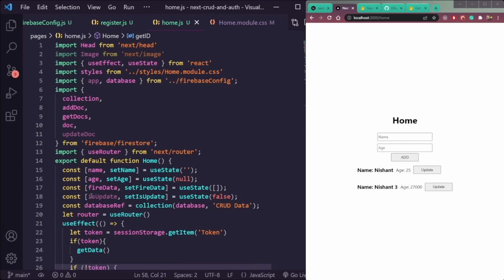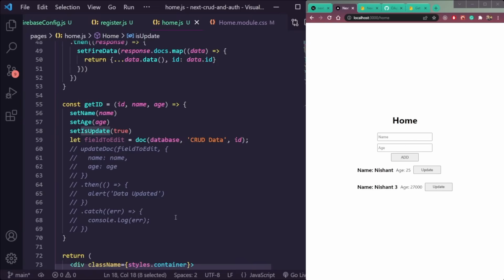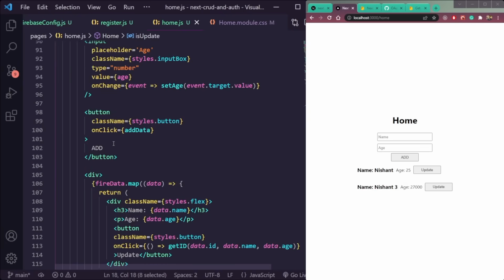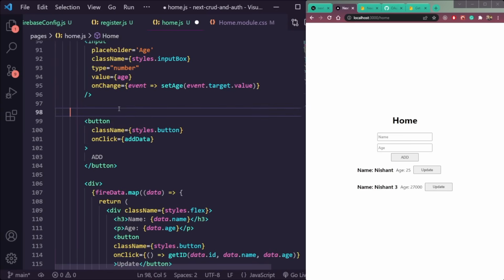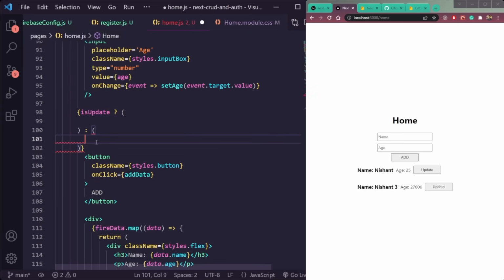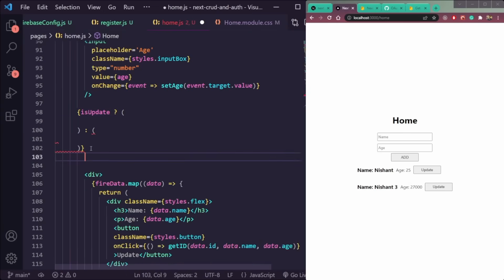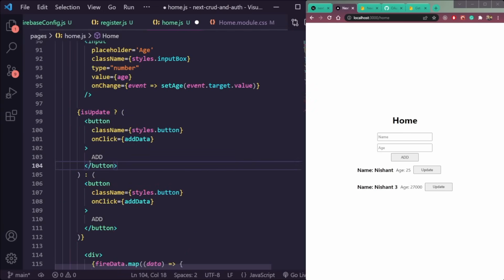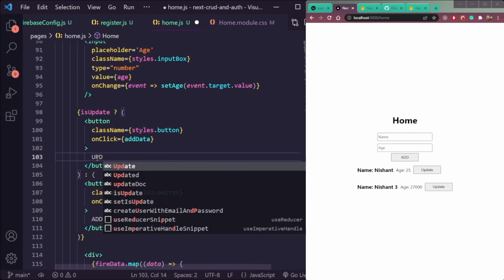Now if it is true, we will show an update button here, or else the add button. So add the button in the second check, and in the first just change add to update.